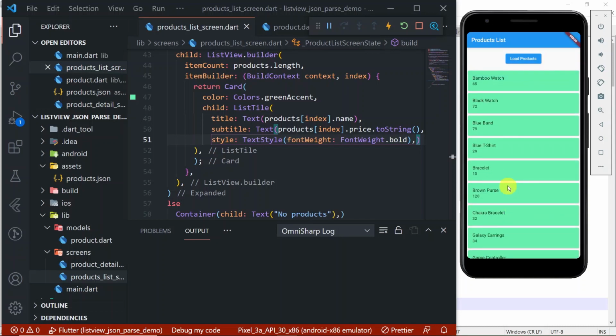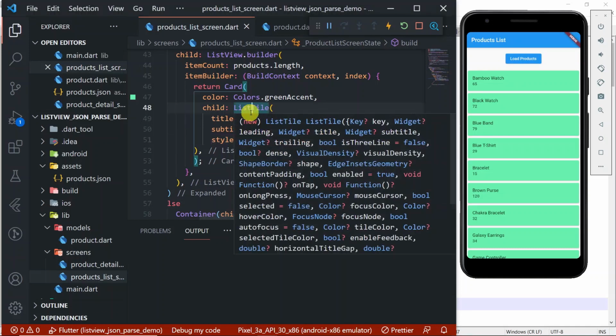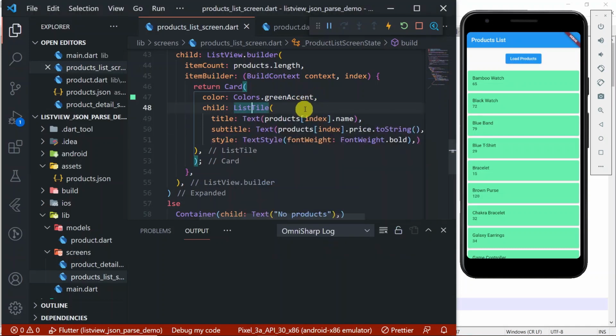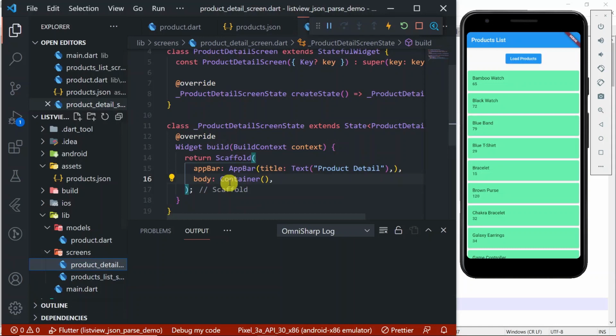So far, so good. The second stage will be, we have a product detail view, right? So we need to move to the next stage.